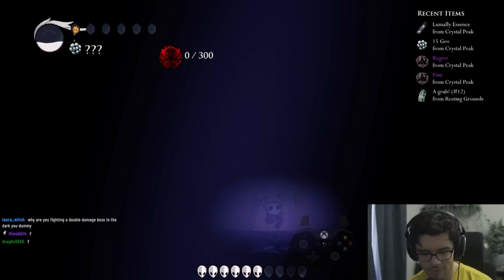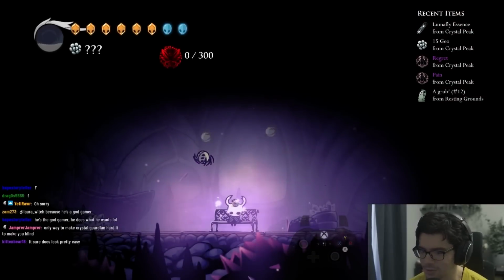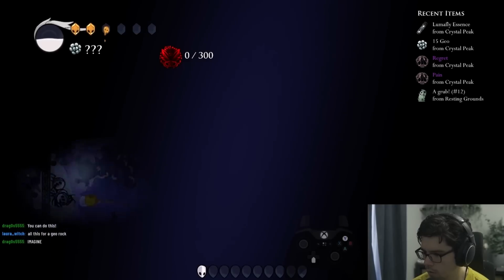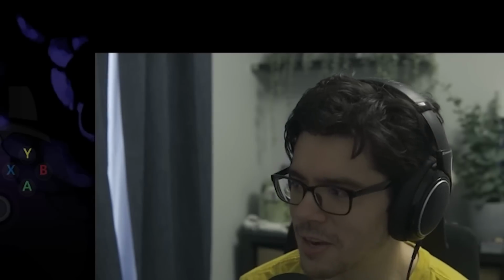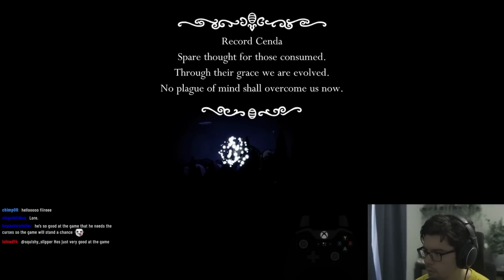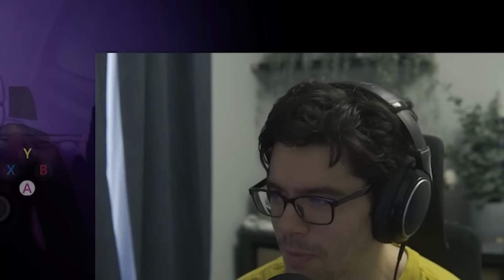This is kind of hard. Oh my god. Give me one more attempt. I got this. There we go. All this for a Geo Rock. Hey, I got Essence. Essence that I can't use for anything. More lore? More pain.